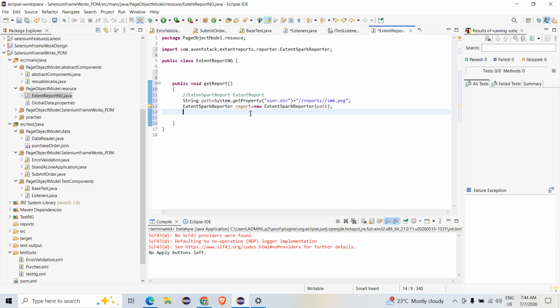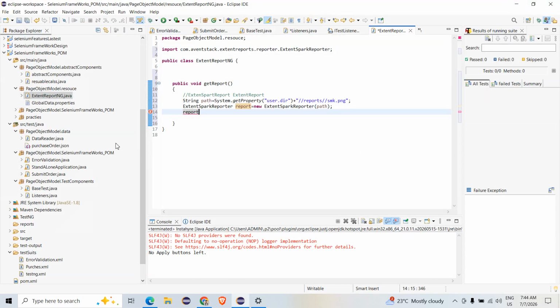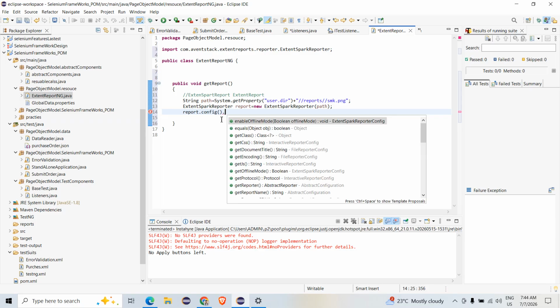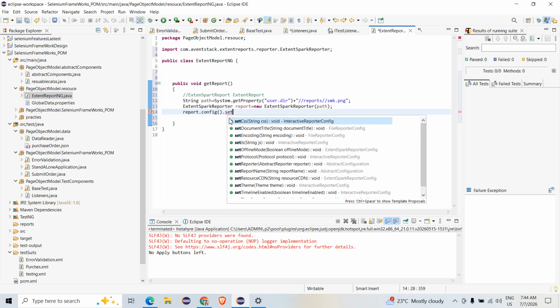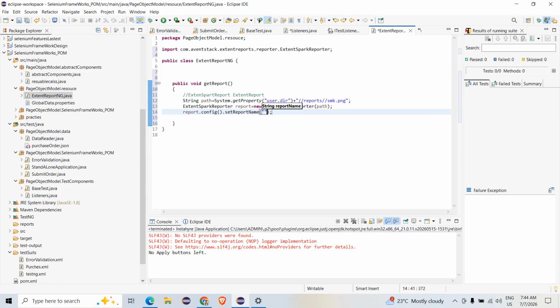With this report, I want to change the report name, as I showed you here. We'll have one report name. For that, first report.config.setReportName. My report name I will keep as web application.